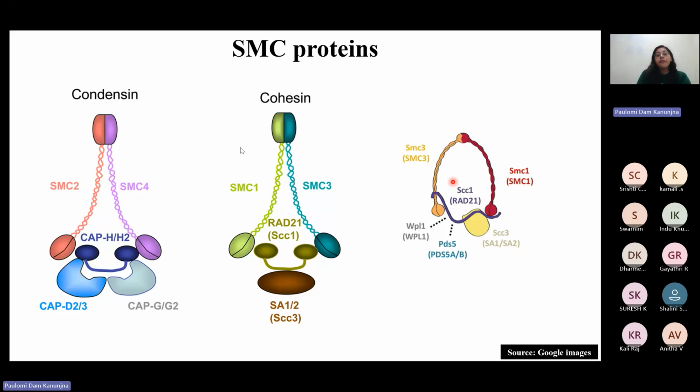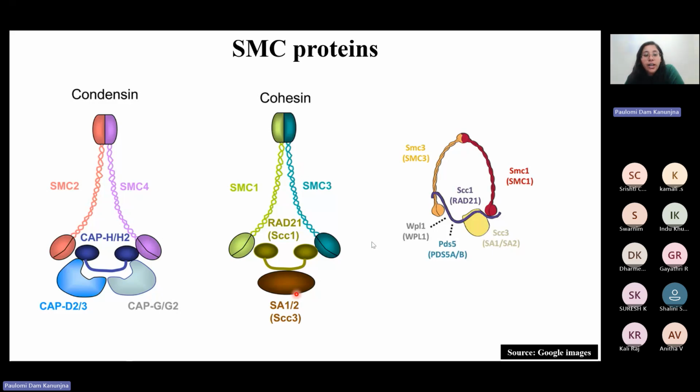Right. So now, if you see any of the SMC proteins, they will have one ATPase head domain. Remember, they use up ATP for any of this structural maintenance, so they will have an ATPase domain because that's where they will hydrolyze the ATP. They will have these long coiled-coil arms. Coil arms means these supercoilings. You can see multiple coils, so coiled coil, not only one coiling. One coiling is called coiled. When you have the coiled form further turning on itself, it is called coiled coil, or supercoiled.